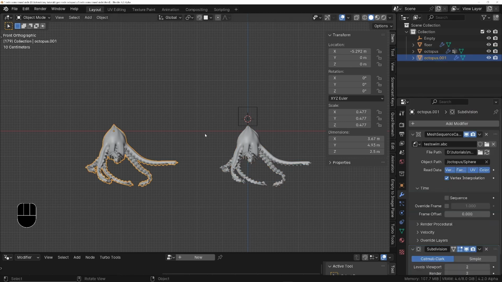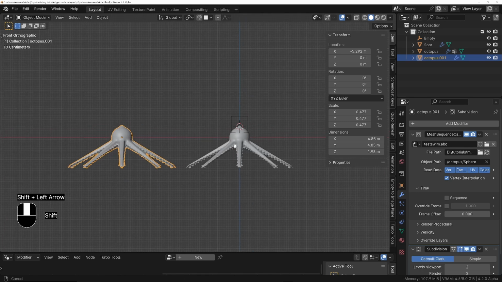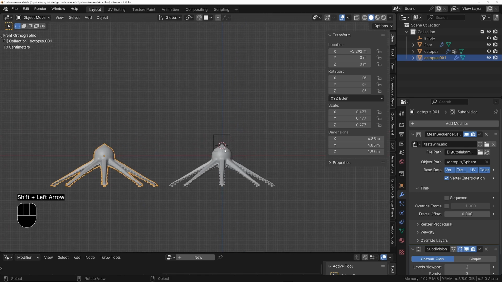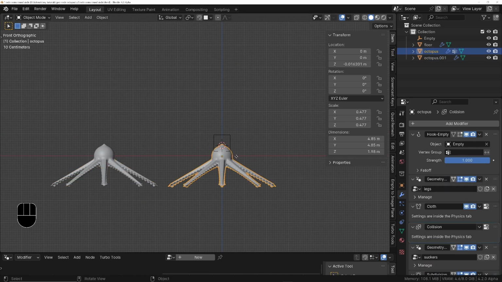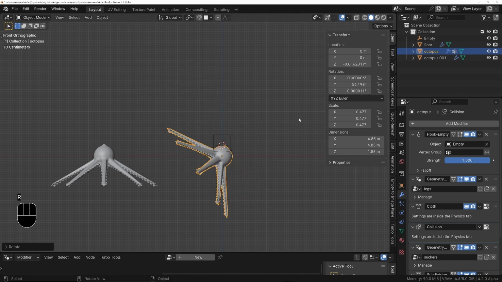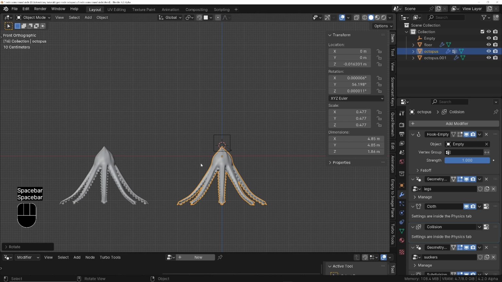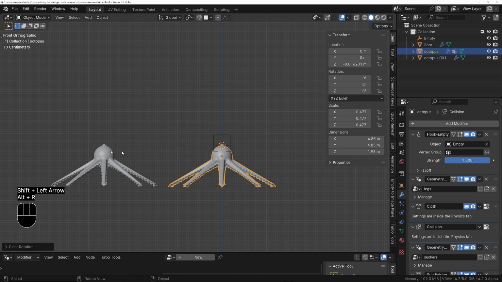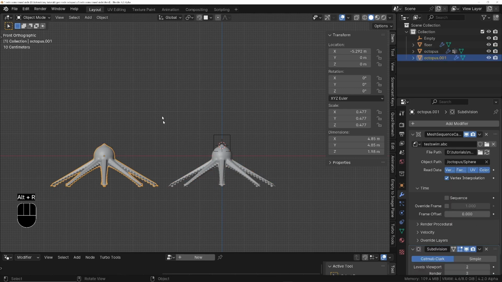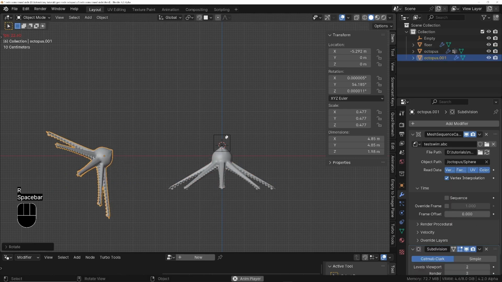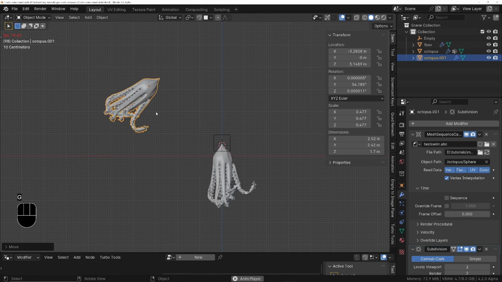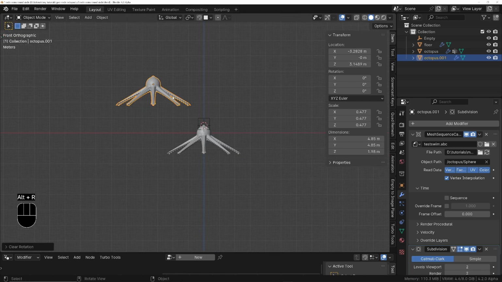So the reason I've done this is because if I want to move the position of this, so let's say for example, let's grab this octopus, I'll move it up here or rotate it. As soon as I press play, because it's baked, all the vertices are going to snap back to their baked position. So we can't move it around. Just undo that. Whereas this one, because this is an imported alembic file, we can actually move this wherever we want.